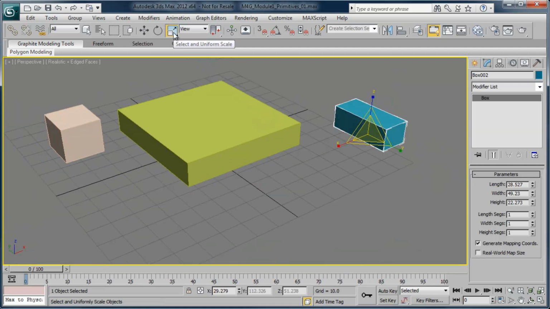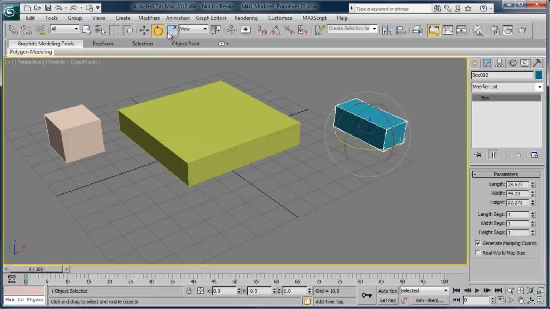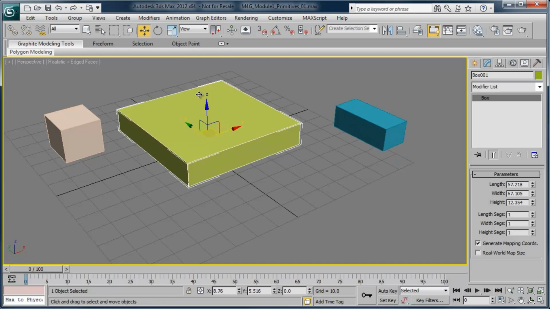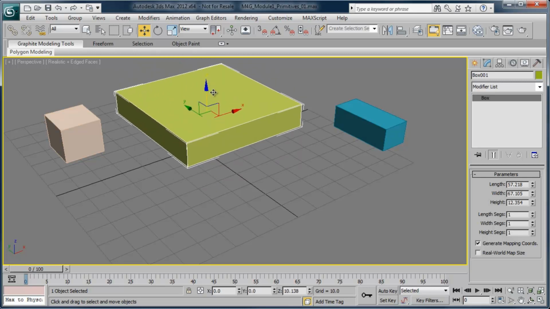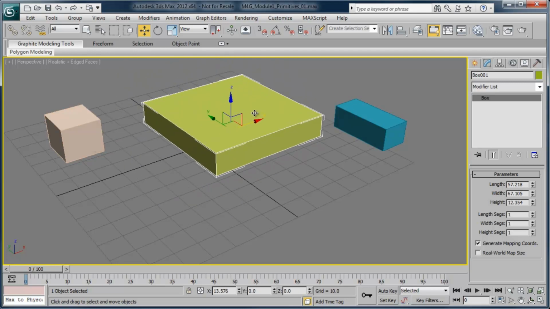Now, next to our scale tool, we also have the Select and Rotate tool, the Move tool, and another one that's equally important, the Select Object tool. By left-clicking on any of those, this will switch back and forth between whether you want to select the object, move the object, rotate, and scale. And so, for example, when we click the Select and Move tool, this also brings up yet another spinner with a XYZ axis that allows us to actually move the object up and down in 3D space. We can move it along the X, the Y, or the Z.